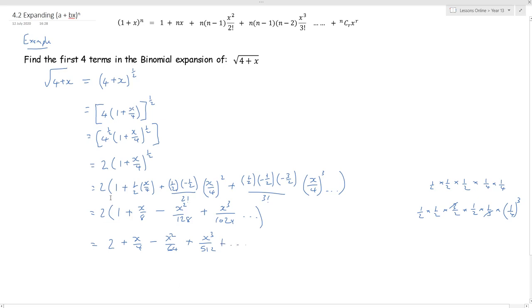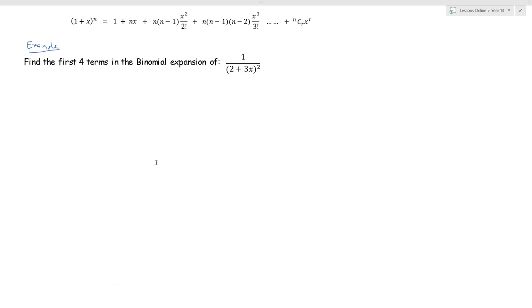And that's job done. Now, over what range is this valid? Now if we write here the square root of 4 + x, so the modulus of x, because we've got x here, is going to be less than 4. And that's the range over which it is going to be valid. Good. So that's one example. Make some notes, and when you're ready to have a look at the next example, hit play again.